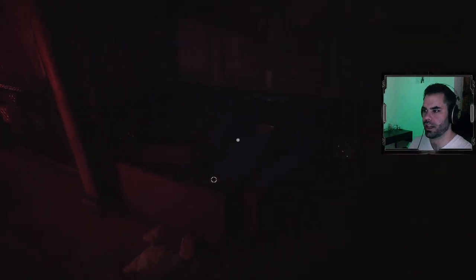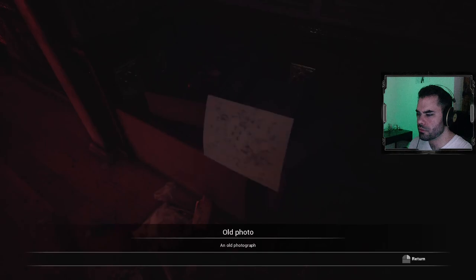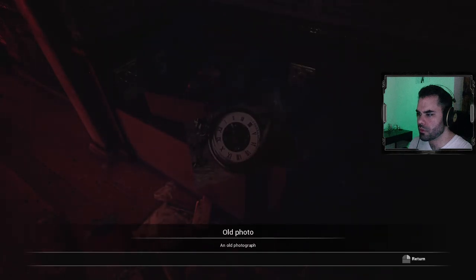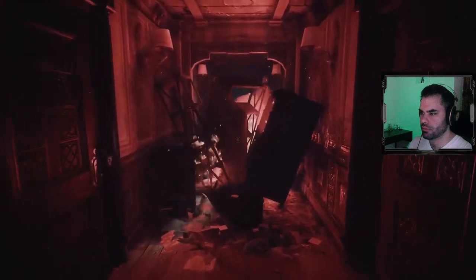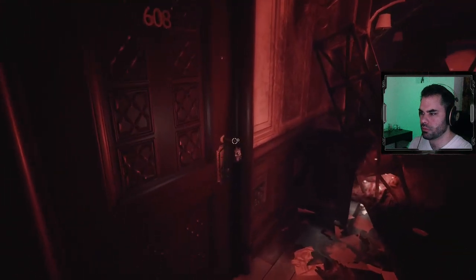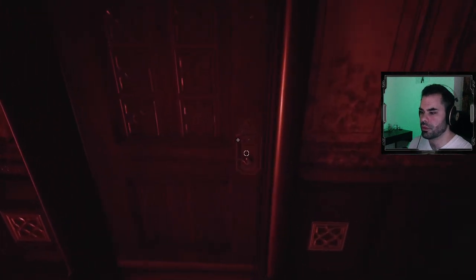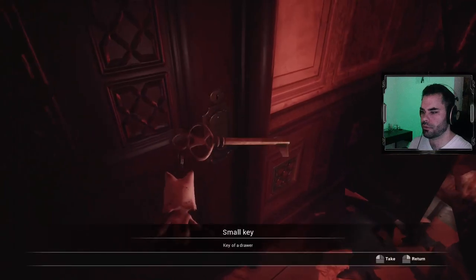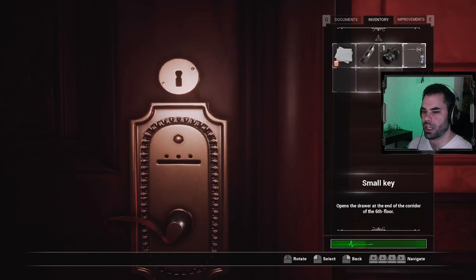It's kind of dark, but it's okay. Maybe we'll find a flashlight eventually. Old photo. Pocket watch. Six oh nine is locked. Small key. Opens the drawer at the end of the corridor.